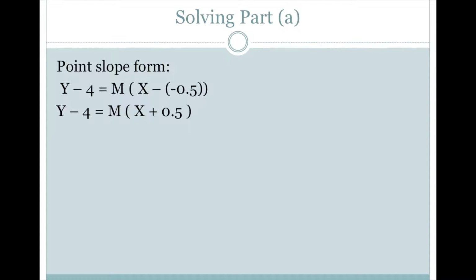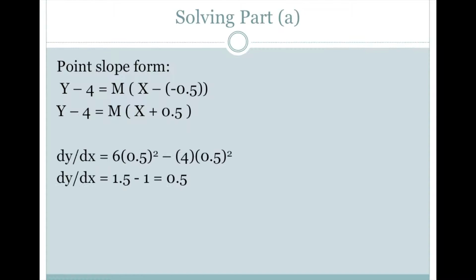But it doesn't stop there. We need to find the approximation of f of 0, which means we need to go into point-slope form a second time. You'll notice that we're missing our slope again, so we'll need to go back to the differential equation to find what our slope is. And we find that our slope this time is 0.5.